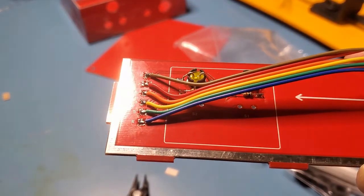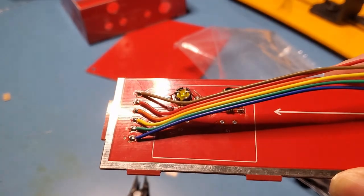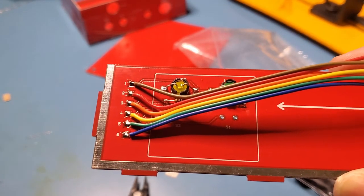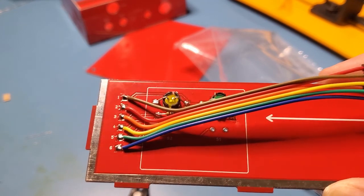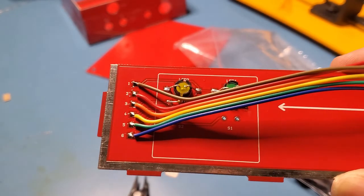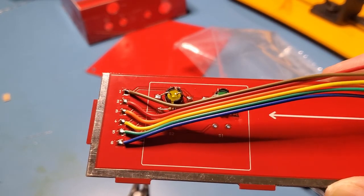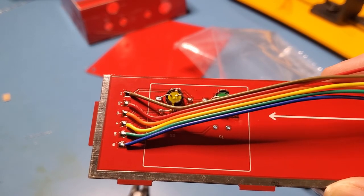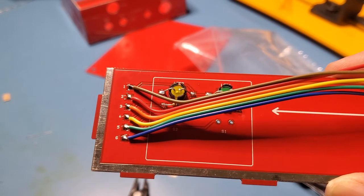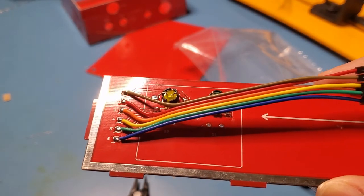Okay, so that's the ribbon cable attached. Now, I always find these ribbon cables are not the strongest mechanically. They do have a very thin wire at the center, so you've got to be super careful when you're bending them. They will come off. What I sometimes do is just put a daub of hot glue on the plastic portion of the wire there to sort of reduce the strain on the wire. But anyway, that's that complete, and we can move on to the next step.